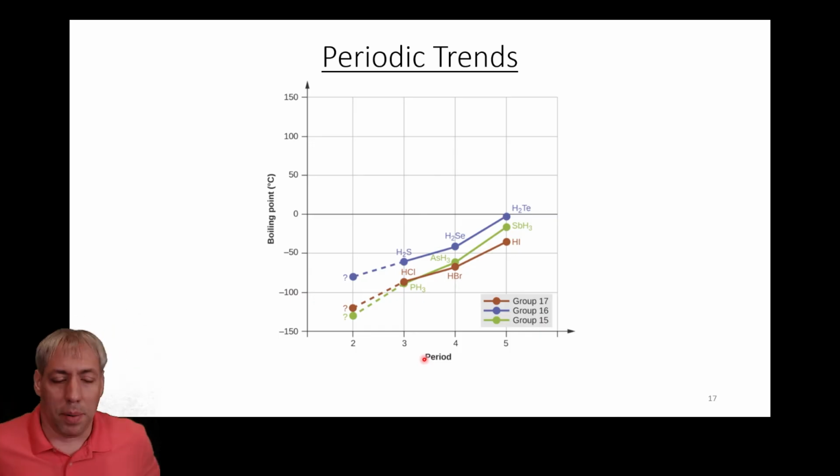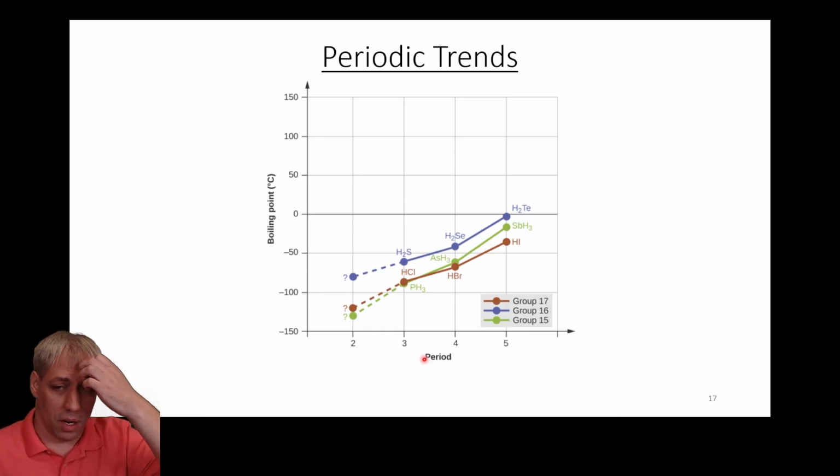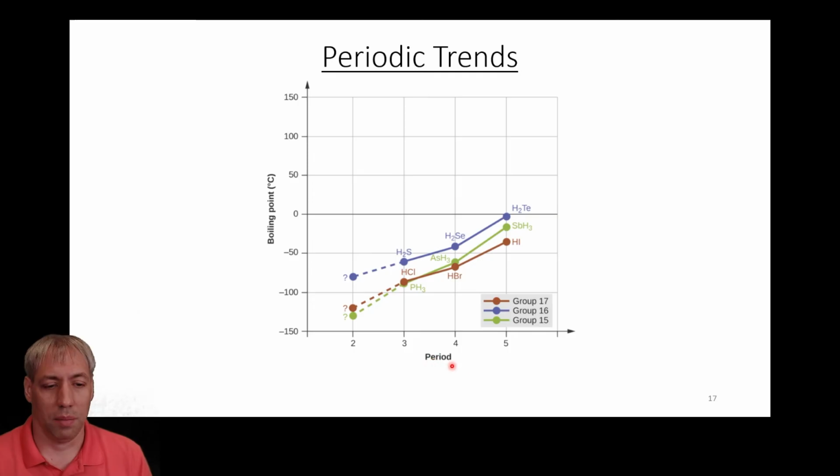And so we talked a lot about periodic trends, right? When you go down the periodic table or up the periodic table, things are expected to behave in a certain way. The same thing is true with intermolecular forces. So if you look at boiling point as you go up the periodic table, H2Te to H2Se to H2S, it has a trend, and this trend roughly correlates with the polarizability of the molecules. All these are the same geometry. All you're changing is the atoms that are associated with each other. So HI to HBr to HCl, it becomes more polar, stronger dipole-dipole interaction. Same thing with these guys.